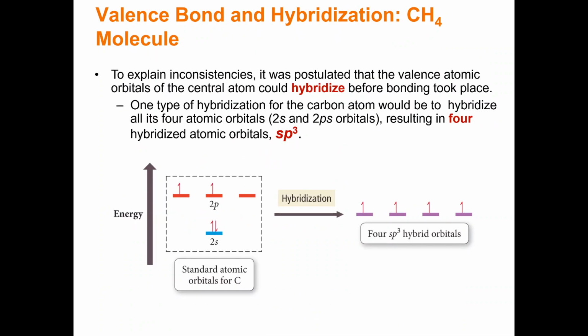Okay, so what's an example where they do hybridize? For instance here, CH4. What we have here is 4 s orbitals, and then we have the orbitals around carbon. And what has to happen for these to overlap correctly is it has to go through hybridization. And this is just strictly in terms of shape. A lot of this bonding theory is based around the shape of the orbitals. So the 2s and the 2p have to come together, and they form an sp3 orbital. Well, they form 4 sp3 orbitals.